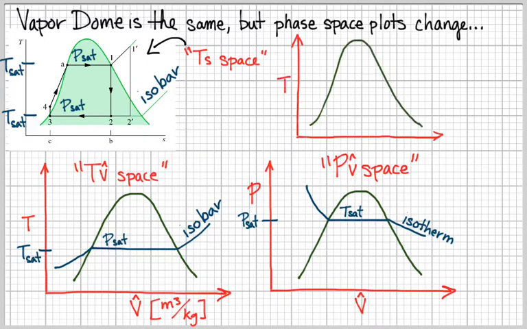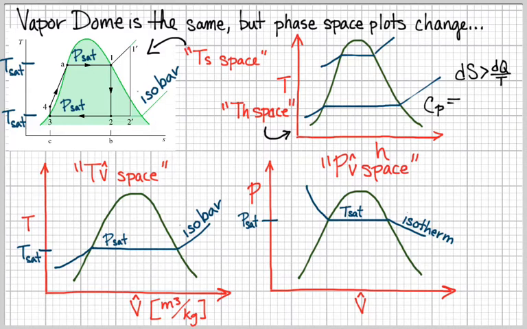The last plot that I wanted to show you is temperature versus enthalpy. That's H for enthalpy. That is our second energy-based state function. And temperature enthalpy diagrams are also quite prevalent. But notice how temperature is on the y-axis, and so the parametric plot is of pressure, and the pressure, or the isobar plot, is sloping upwards to the right, whereas the parametric plot of temperature slopes down to the right.